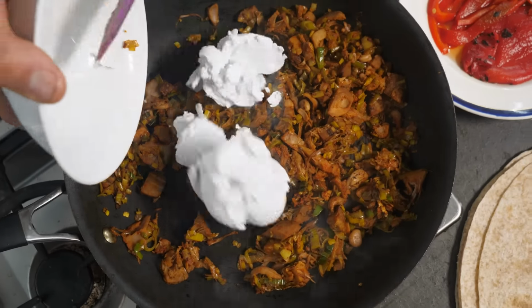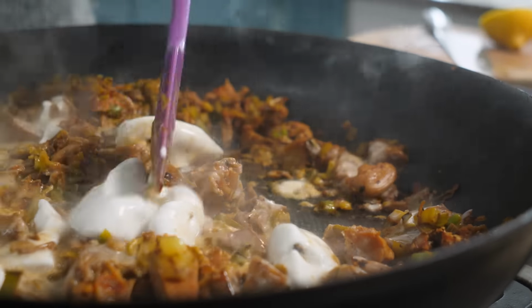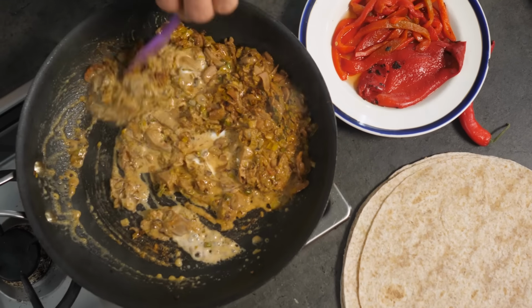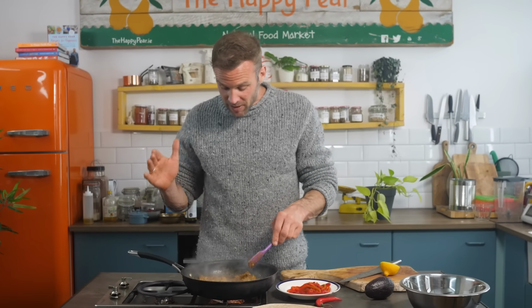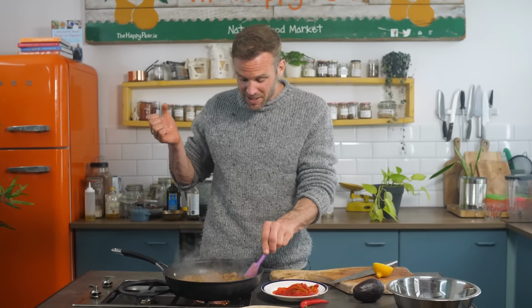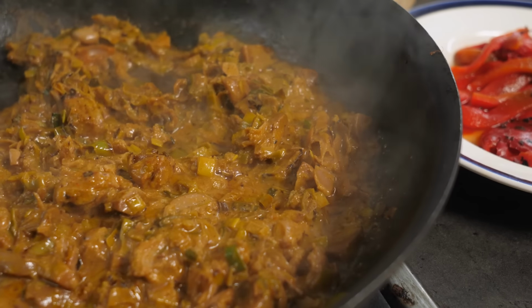Next step, we've got the coconut cream, as in the cream of 1 full fat can of coconut milk. We just scoop that cream off. It's about 200 grams of coconut cream. This is gonna really just make amazing creamed meaty leeks. That smells absolutely amazing. Like it looks really meaty, really green. Like there's wonderful aromas coming off. This is gonna be epic quesadillas. Super riquísimo, lleno de sabor.